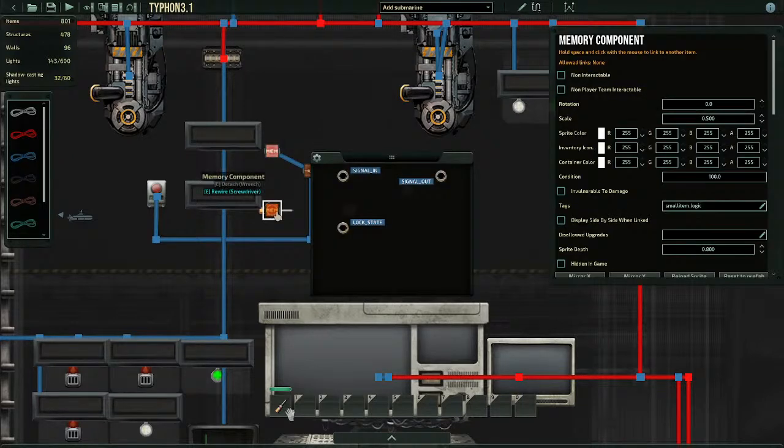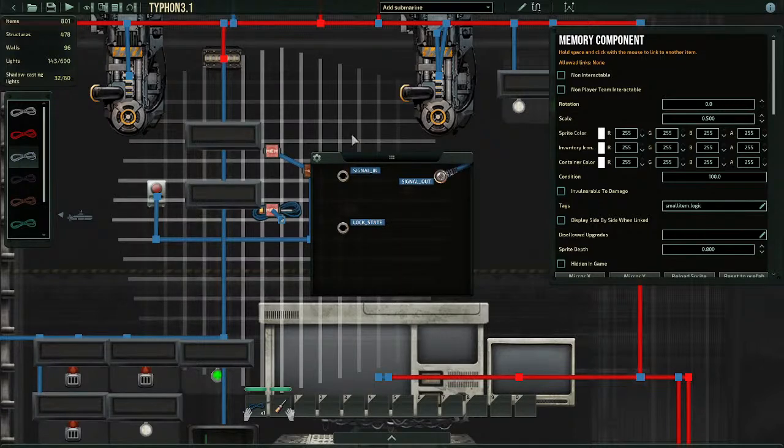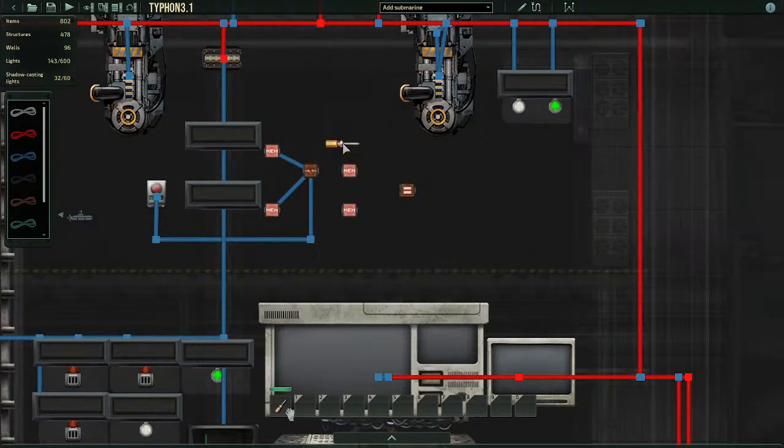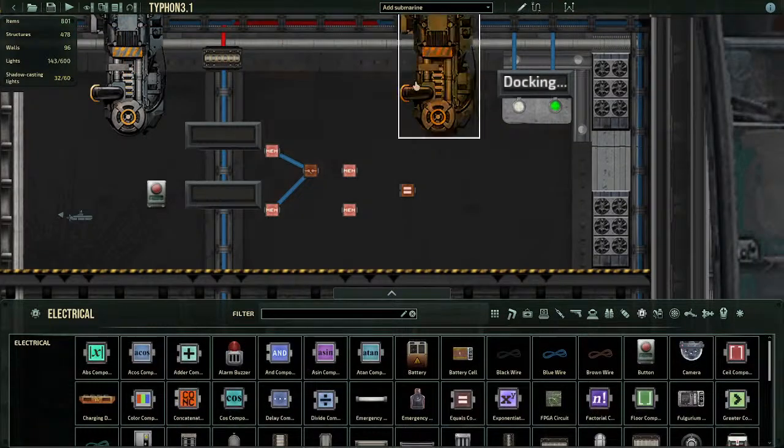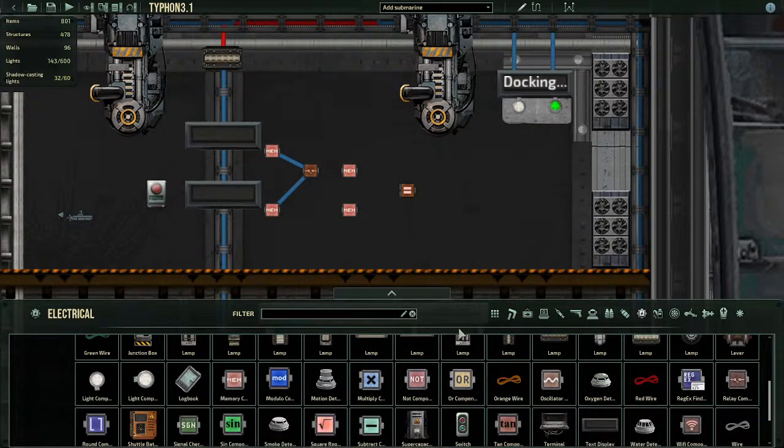And we're going to put a memory block. You're going to see all kinds of neat little tricks in here because I got to do these. I won't have them explained yet, but if you have questions, I will answer them along the way. I want these memory blocks to update with the values in these memory blocks whenever I push this button. But to do that, I have to have this closed whenever the button's not being pushed.